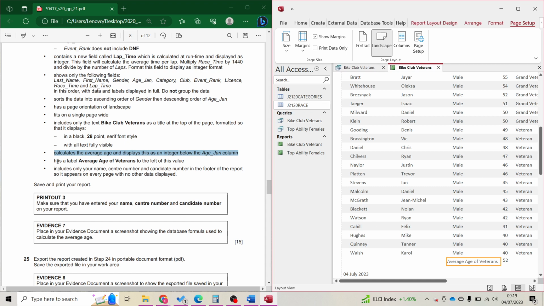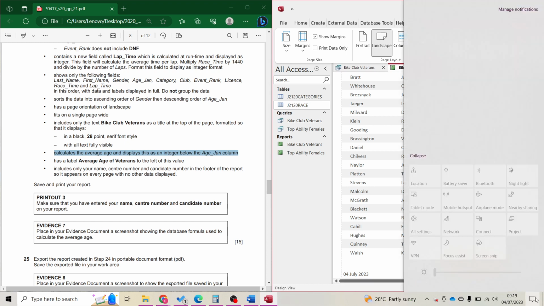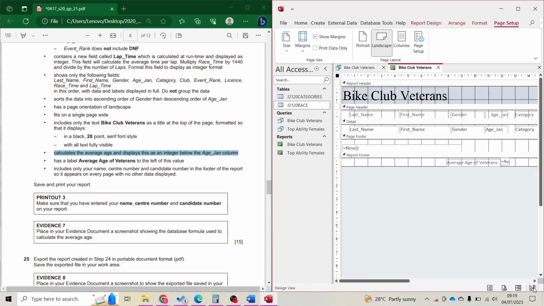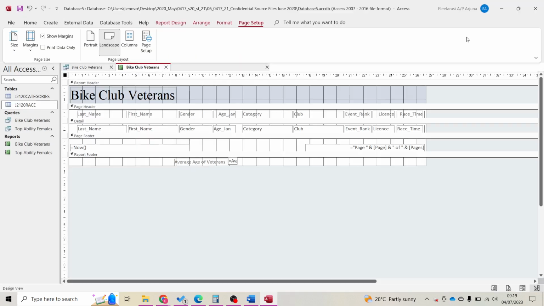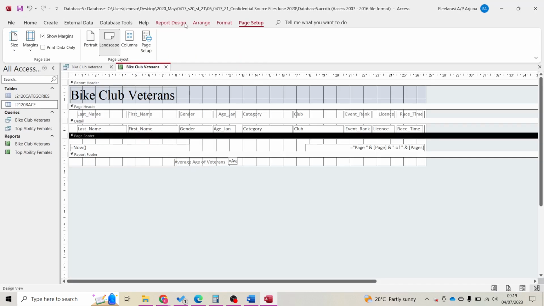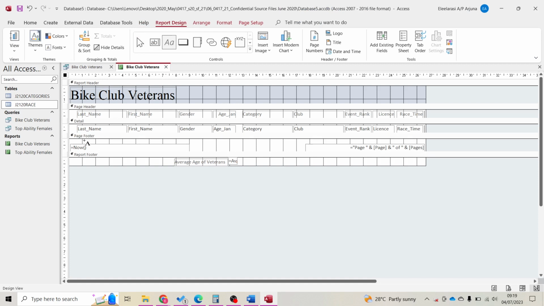Okay, done. Include only your name, center number, and candidate number in the footer of the report so that it appears on every page. So it should be design view. We want to display on every single page. It should be at page footer. So same line with your page number and the date.